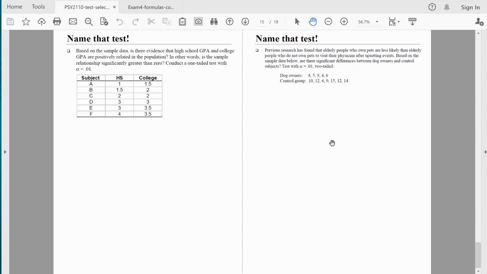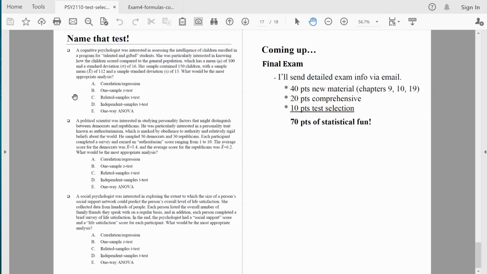On the exam, you're not only going to be given examples like this to compute, but there's also going to be one section on the exam specifically dedicated to questions about test selection. And in fact, that section will be worth 10 points. So there will be 5 questions, each question worth 2 points. And those questions will be multiple choice, kind of like these 3 examples right here. So you'll be asked to read the example, look through it, see what information is there, and then pick the most appropriate test. If you have questions lingering about being able to select the most appropriate statistical test, just make sure you let me know, let the tutors know.